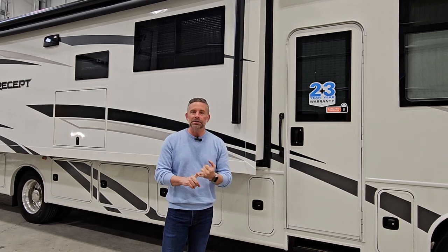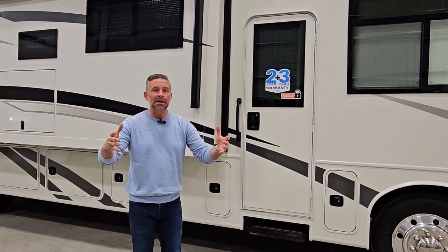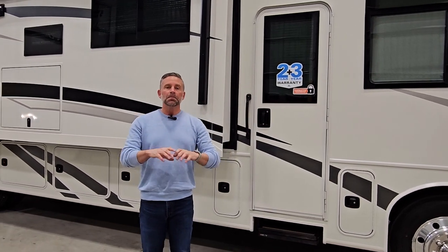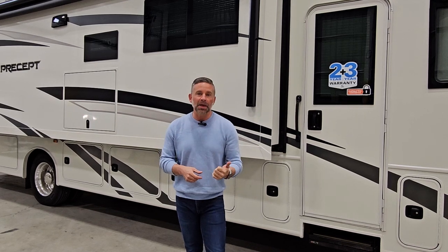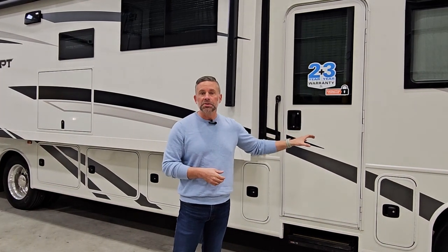To give you the quietest riding and best handling feel, we include a JRide Plus package. I won't spend a lot of time on it here — check our website for full details. But briefly, it adds components like Koni FSD shocks, which give you both comfort and stability, and a Bilstein steering stabilizer to reduce play in the steering wheel so you don't experience arm fatigue during a 300-mile driving day.